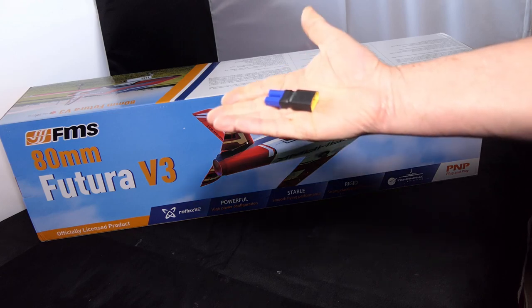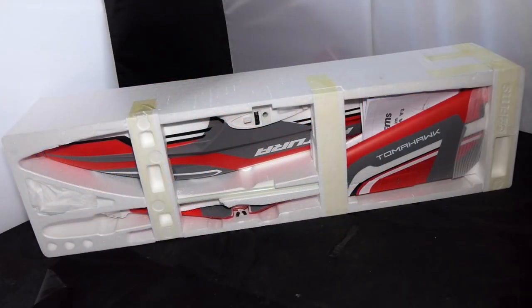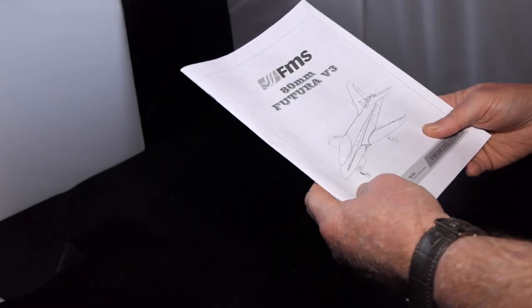Let's take a look inside this box. The thing I like about this is that every time you take it out of a layer of packaging, it gets a little bit smaller. It certainly looks well packed. Let me move that out of the way so we've got some more space and we'll start looking at the parts. So as with all my unboxings, there we have it, the manual. First out of the box.